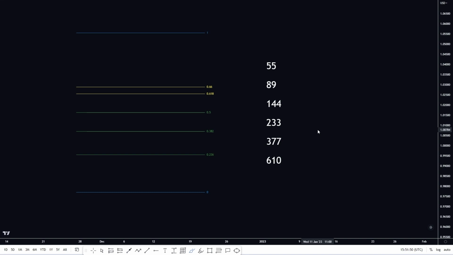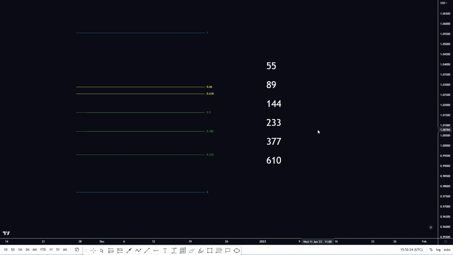There are lots of elements to the market which can also be related to the way that nature works. So the fact that, in legs of price, price retraces to these potential ratio levels is no surprise. And the fact that the amount of people that are looking for reactions at these levels can also cause retracements from these areas. So this is the way in which Fibonacci numbers work, and the way in which we have identified these potential ratios, from the golden pocket down to 0.382 and 0.236.